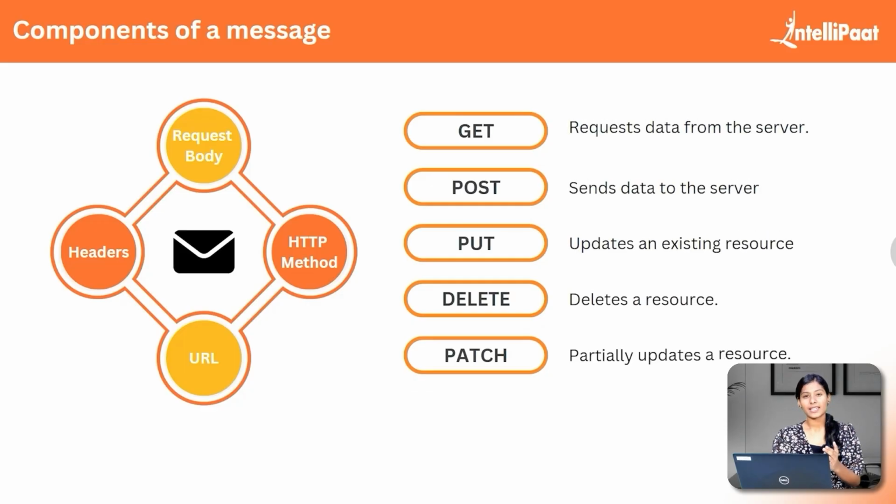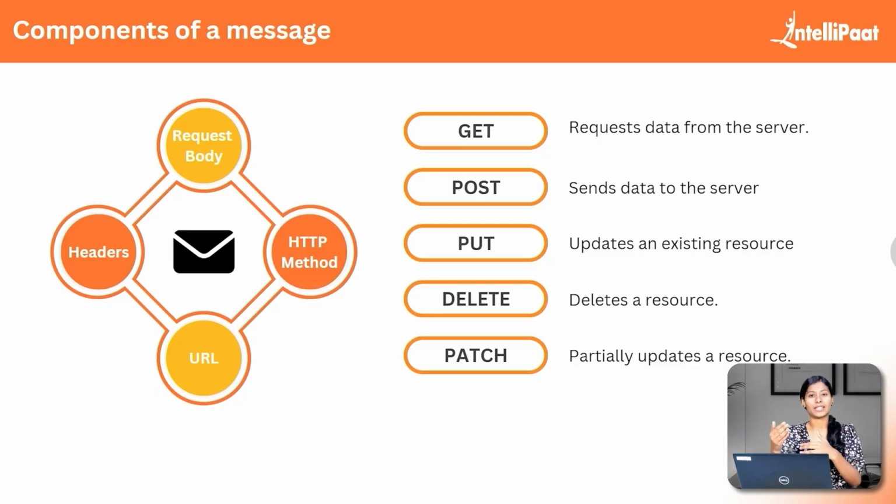What are these? You send a GET request to the server when you need to just fetch some data from the server. Say if it is an API for books, then I am sending a GET request to just list down the number of books. Then there is a POST request. A POST request is when you have to give some data or put some data into the server. Like maybe I am adding a new book to the already existing API server. That is when I'll post my particular request into the server, adding my request to your existing list as well. That is when you use POST.